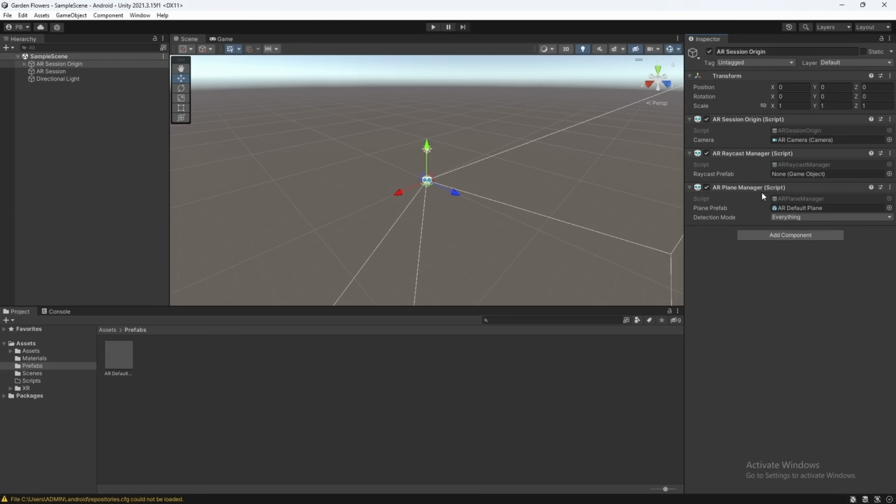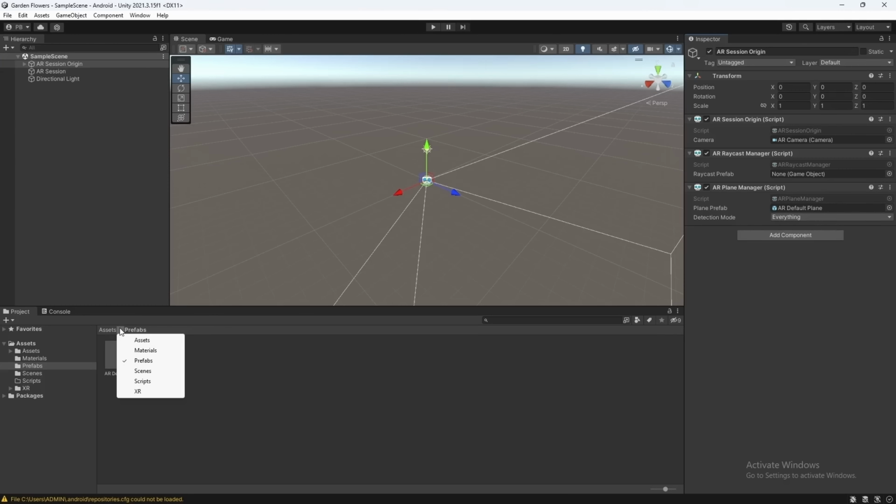Okay, so the planes would be transparent with a black border. You can totally see that in the demo at the very end of the video. So whenever you try to scan your ground, multiple different planes will be generated, and those planes will have this transparent material. Okay, that will actually help you to visualize that, yeah, there are multiple planes being generated. And that's where if you shoot the raycast, it should disable the plane and also place the plants. Okay, and we are going to implement that mechanism right now.